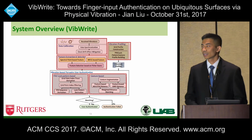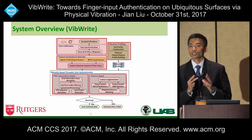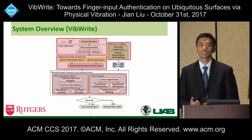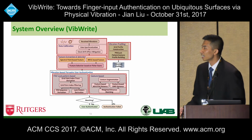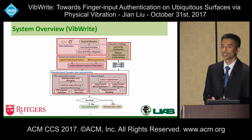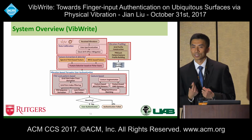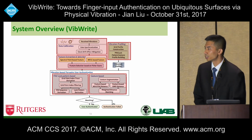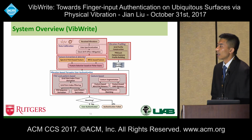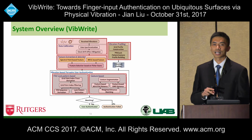To combat all these attack models, we propose a system which enables authentication on any solid surface, and we call this system VibWrite. To use our system, a vibration motor continuously generates high-frequency vibration signals, and at the same time, our system takes as input the time series of received vibration signals from the receiver. Then the system performs data calibration, including data synchronization and clock drift mitigation, to ensure the received signal is always synchronized and to reduce the effects caused by the imperfect clock. Our system also selects and extracts features within a sliding window in the frequency domain. We chose 2 kinds of features, spectral point-based features and MFCC-based features, which can well represent the unique characteristics embedded in the user's finger input. Our system also performs feature selection based on feature score to select the subset of features with more discriminative power between different touching locations or different touching fingers.